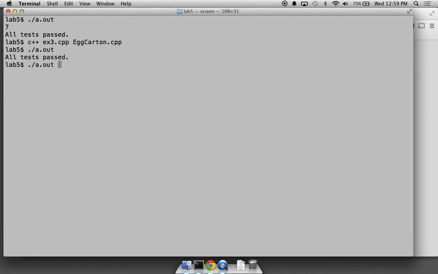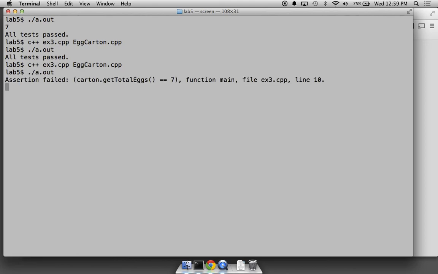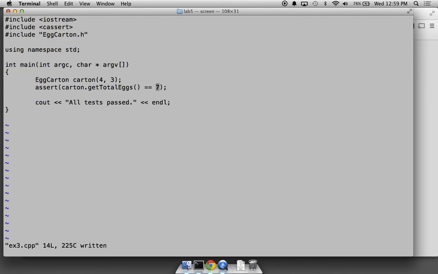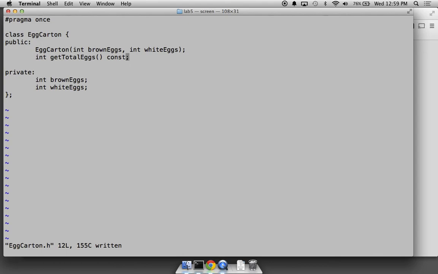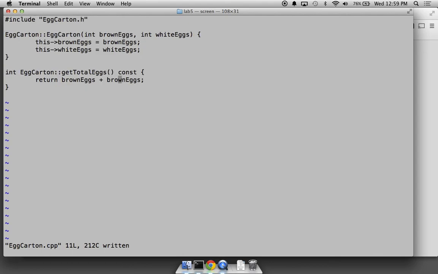So now when we run it, we got a failed assertion. Oh, get total eggs is not equal 7, but pretty sure the test code is right. So there must be a bug in the get total eggs function. We examine that and we see that indeed there's a mistake in there.